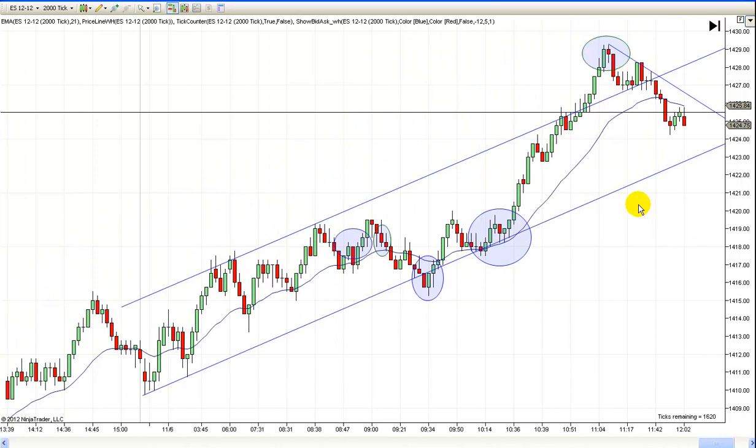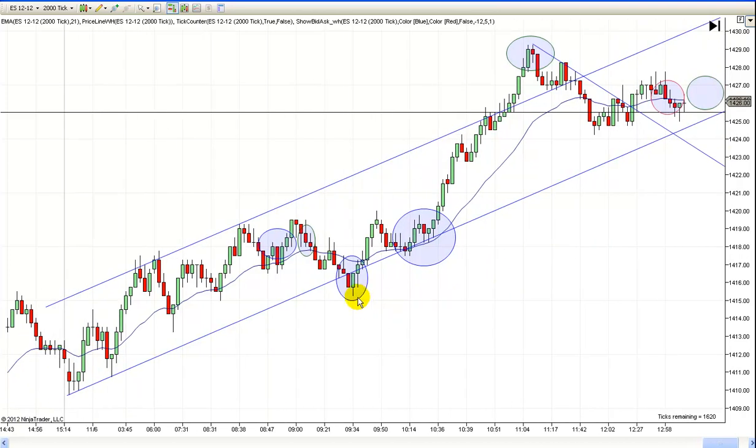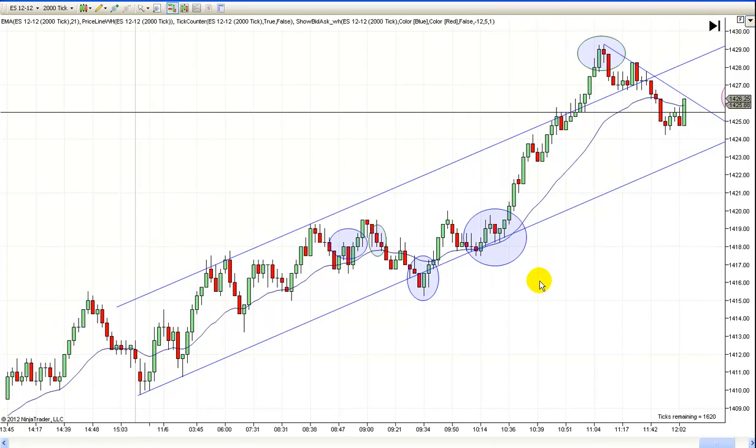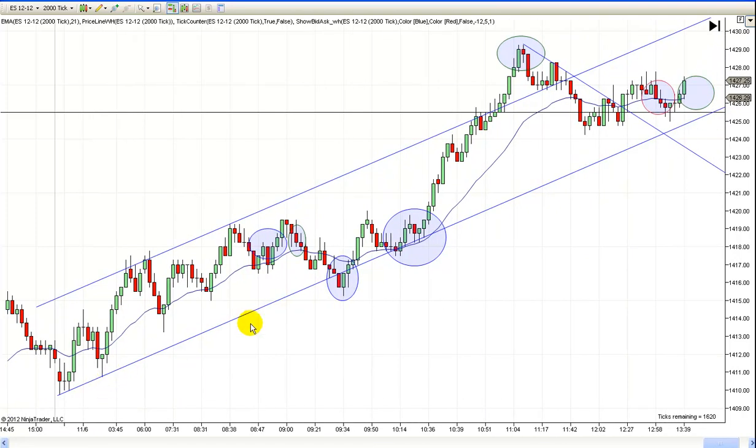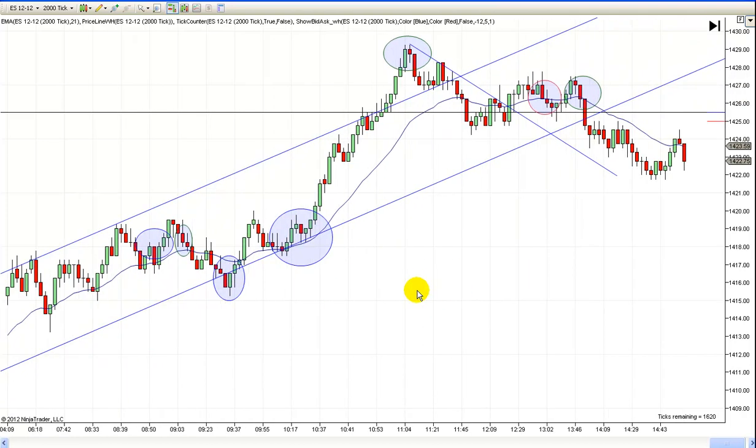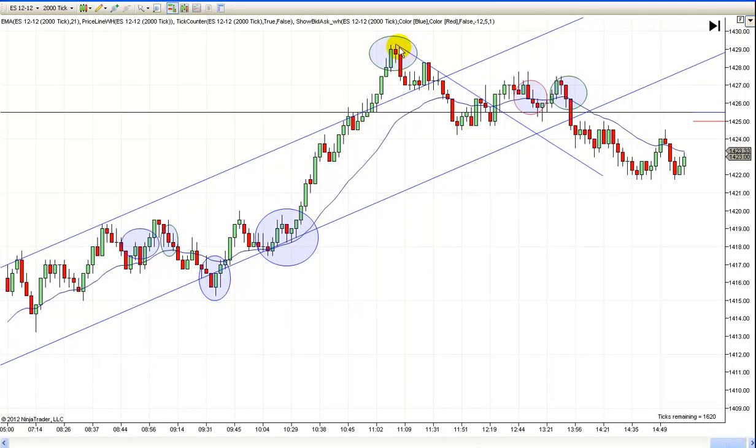I got some emails from some people, and they're trying to draw their trend line up here, starting way up here and things like that. And you probably could find a trend line right here that works, but this is your trend line. It's usually off the first two swings of the overnight, and you can see that was definitely it. We overshot it, and then we had the sell-off.